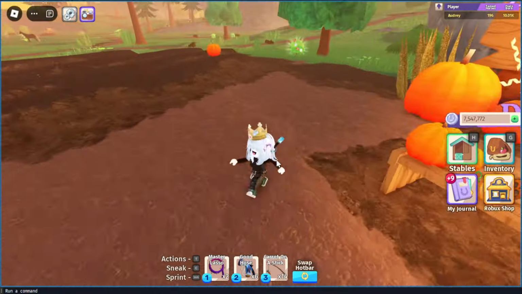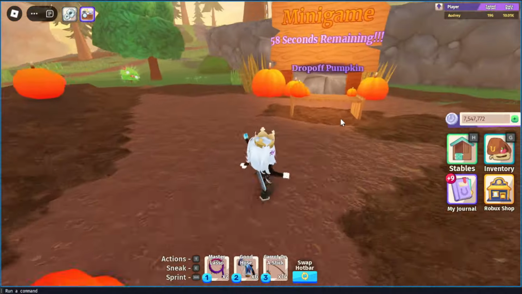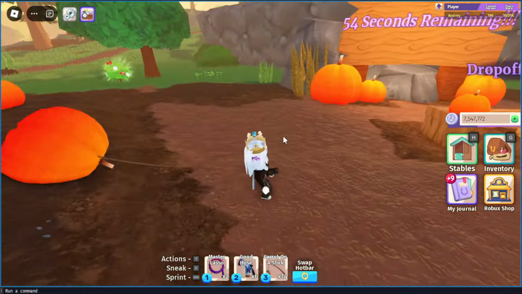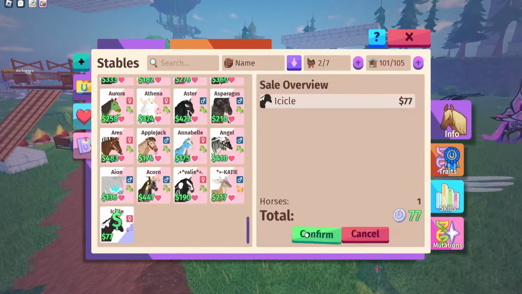Now it looks like you can't be on a horse for this, so it looks like you have to actually walk around with a human, but this could be different, all depends. And it's basically collect as many pumpkins as you can before time runs out, and the most points you get, probably like prizes and stuff like that.